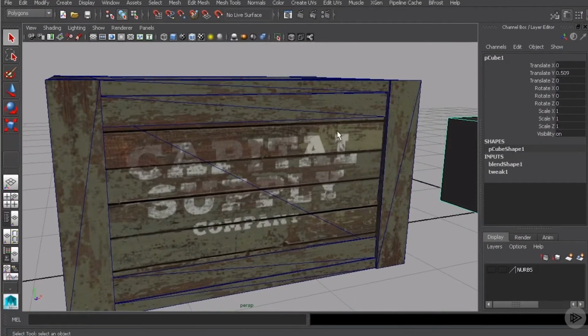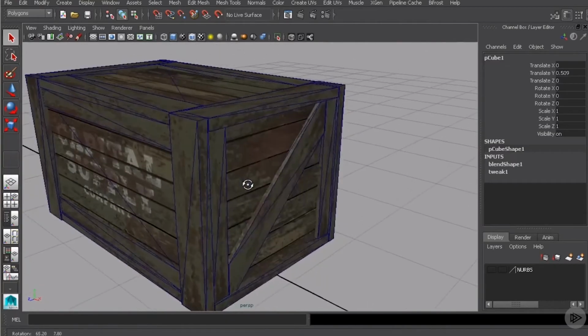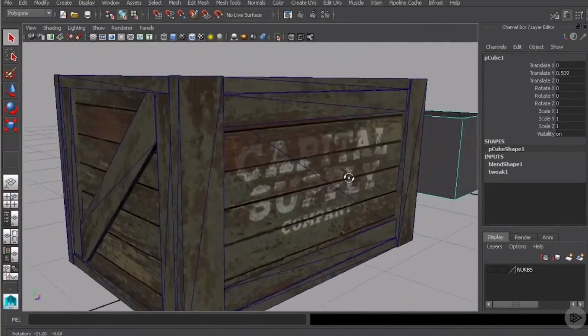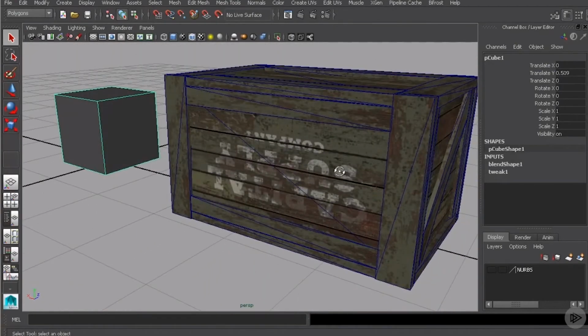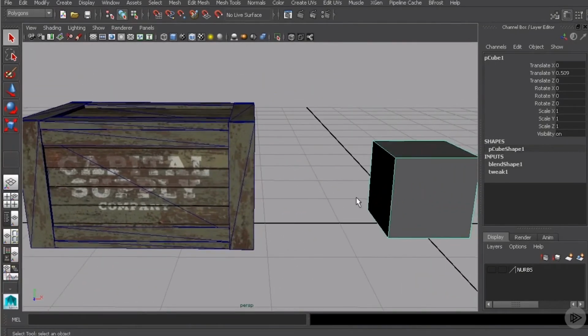And we've even got sort of a logo or some type here that has been printed on the side of our crate. You can see here that it exists on that side right there on the front, but we're not seeing that type on most of the other sides. Now, we do have that type back here on the back, but we only have it in two places.